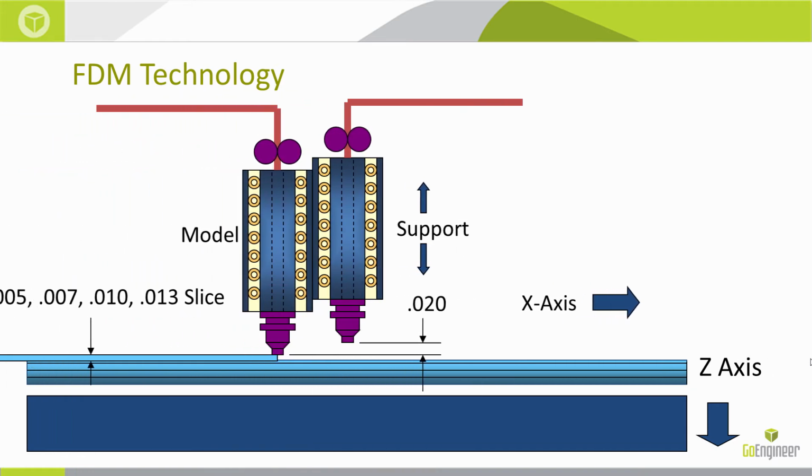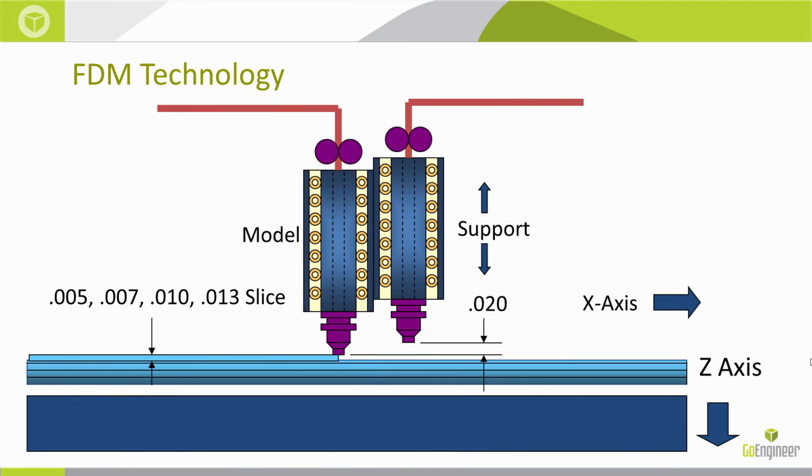So here's another quick representation that gives some numbers to the equation. We've got our model and our support tips. The model material is extruded out layer by layer. Obviously, 3D printing is an additive manufacturing technology, which means we start from a blank slate and we build our models up, okay? And we build it up layer by layer. These are discrete layers, and they actually are given values in height.